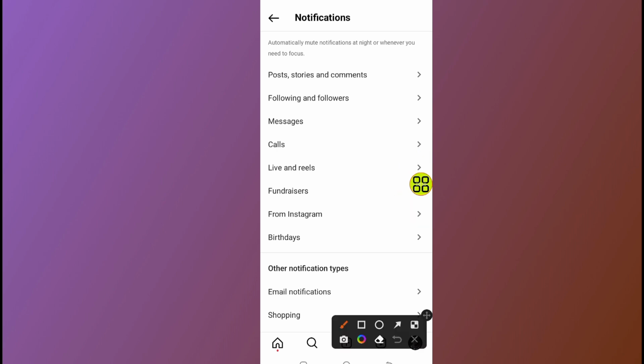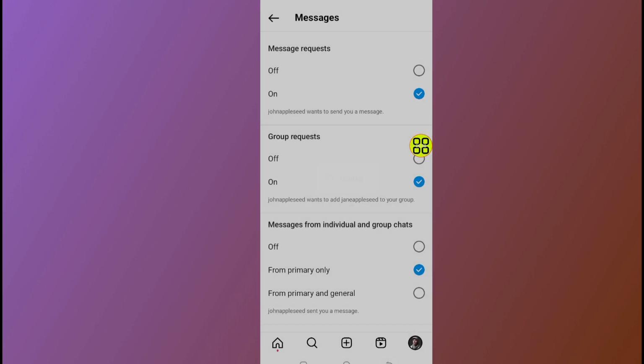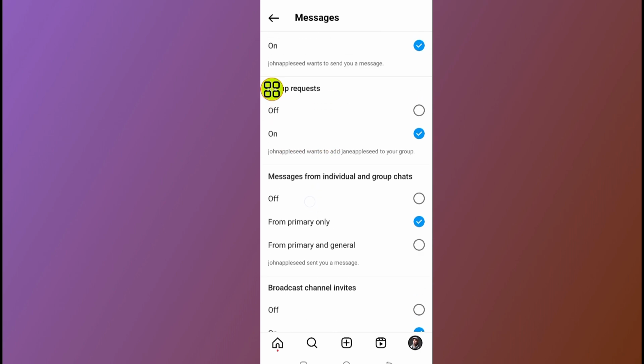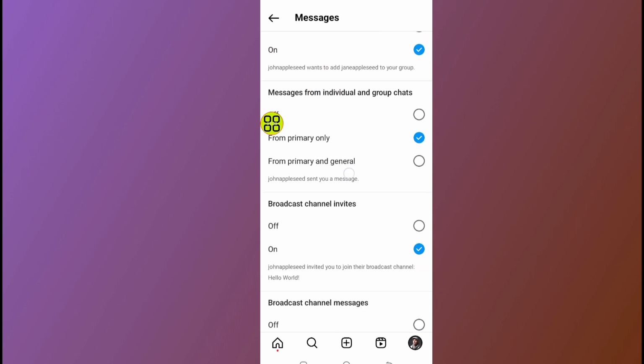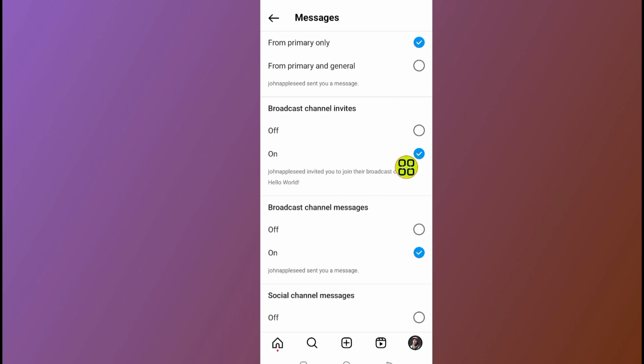As you can see now, it says email notifications or messages notification. So I will start with this messages notification, this one. If you tap on this messages notification, you can see message requests. It has its own messages that Instagram used to send you. All these are different notifications that Instagram used to send you on Instagram.